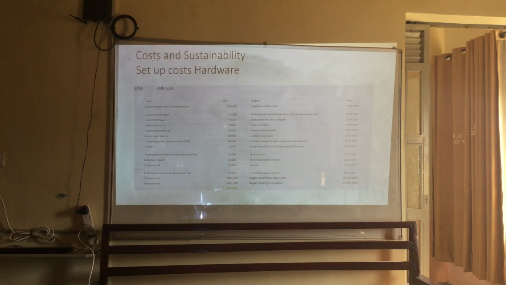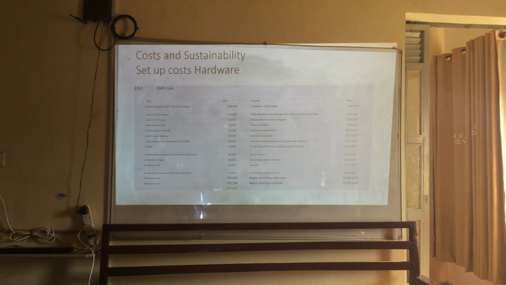Then we have 2 switches at 240,000. There is a list of them, but the total cost so far is 12,342,000 shillings. So this is what we are investing in to make sure that there is a change in this department as far as records are concerned.